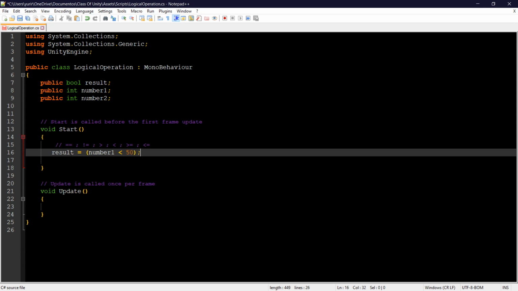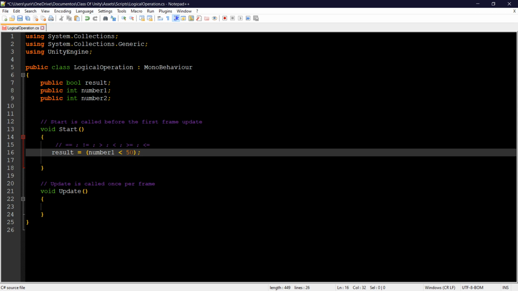What if I want to check if the number 1 is lower than 50, but also greater than 0? How can I check two answers with only one variable like result? We can do it using logical operation.